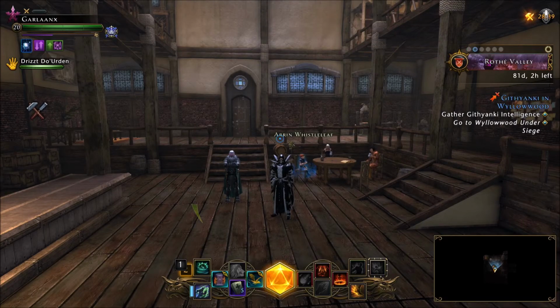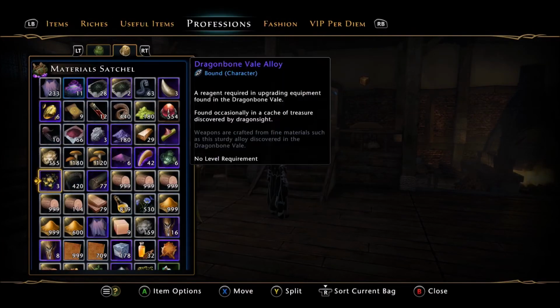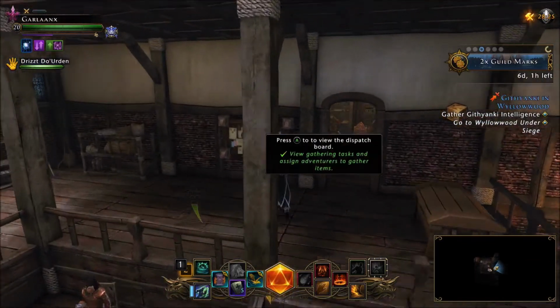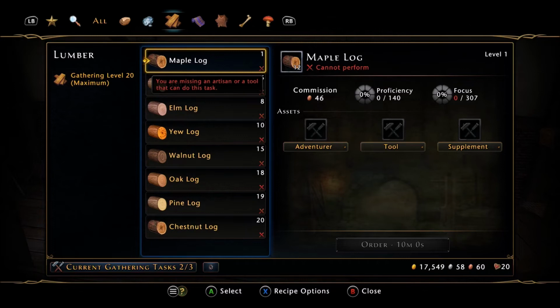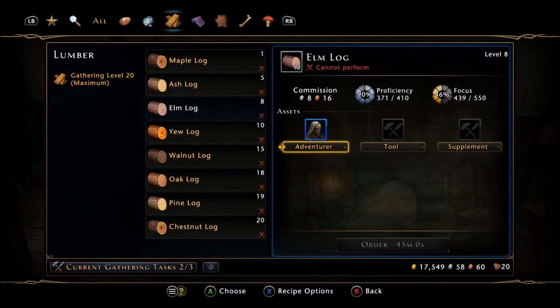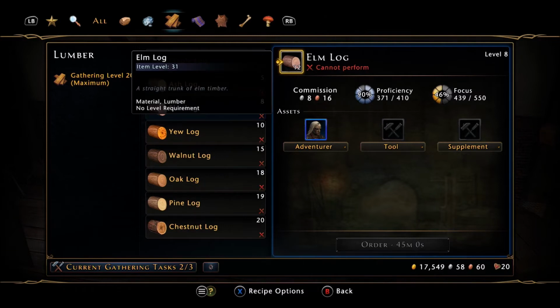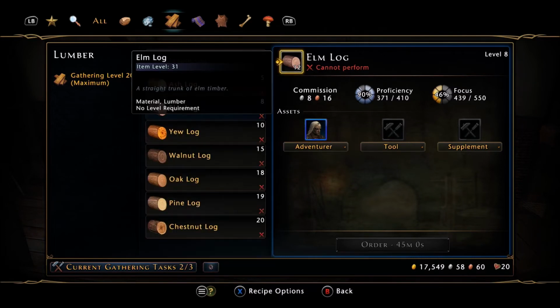Alrighty, so here we are. We're in our workshop, and I'm going to show you how to get that Bronzewood lumber. It all starts with, of course, logs. So the elm logs turn into the lumber. If we go and look for your elm log, you can see you'll get 12 elm logs every, well, whatever the base is. About 45 minutes to an hour, you'll get 12 elm logs.